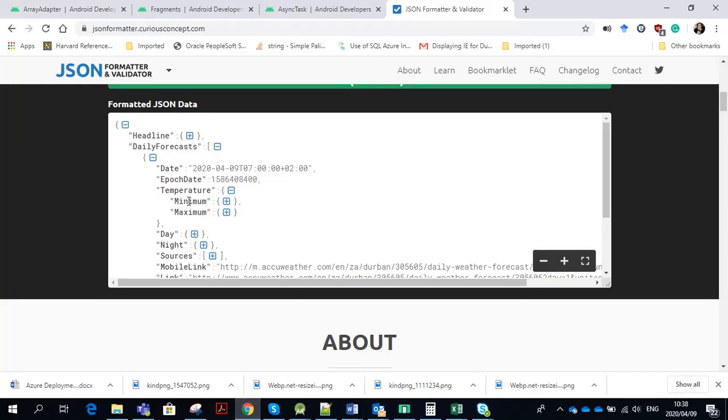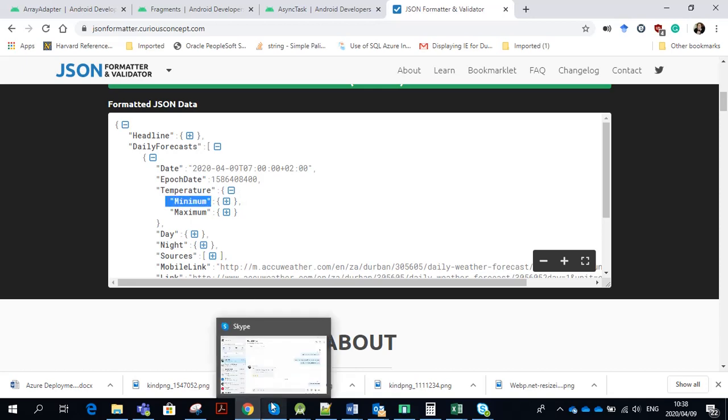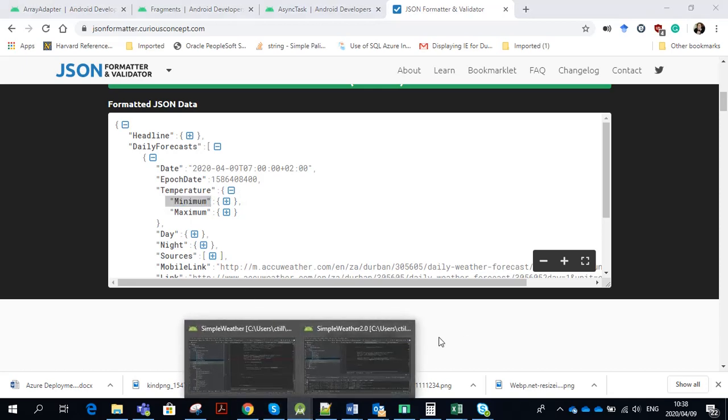So inside temperature, we can get minimum. And now we can try and pull out a value.